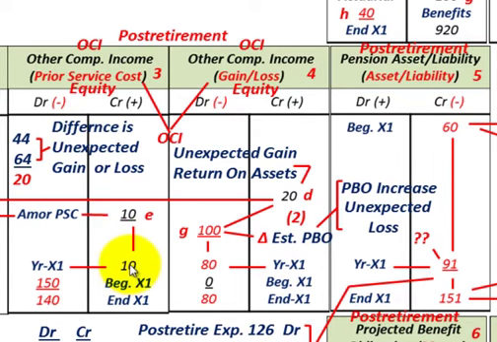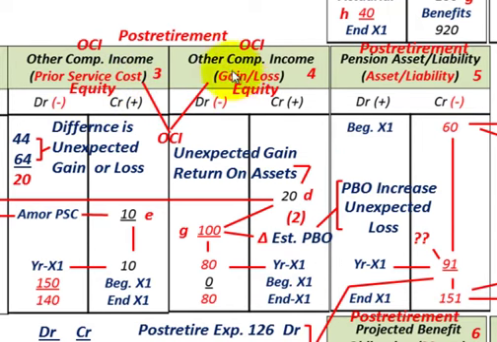of $10,000. Now, just say, for example, at the beginning of the year, we had a balance sitting at a negative balance or a debit balance in our other comprehensive income for $150,000. So the end of the year balance sitting in our other comprehensive income for the prior service cost is just the net difference. $150,000 debit reduced by the $10,000 credit. So our end of the year balance is $140,000. Okay, so now we've taken care of our prior service costs. And that was for the post-retirement prior service cost.